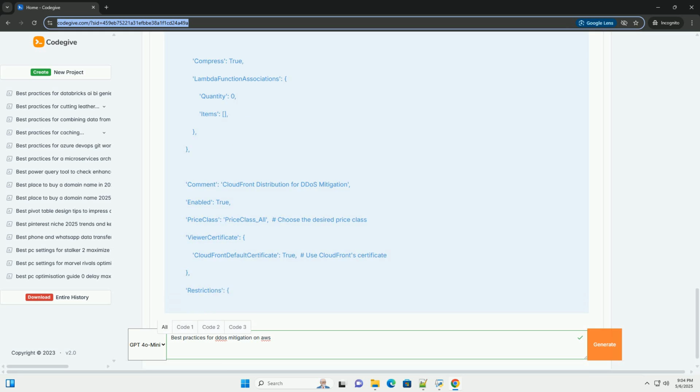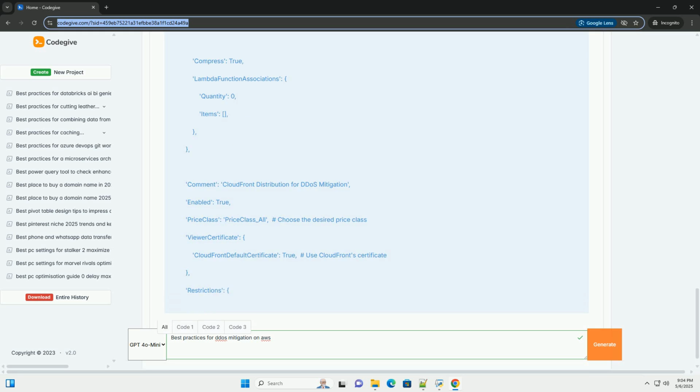8. Important security considerations. Principle of least privilege. Grant only the minimum necessary permissions to your IAM users and roles. Regular security audits. Conduct regular security audits to identify vulnerabilities and improve your overall security posture. Keep software up to date. Keep your operating systems, applications, and libraries up to date with the latest security patches.